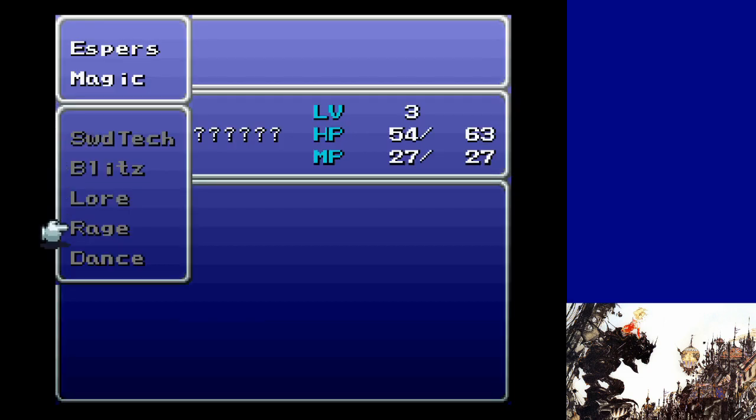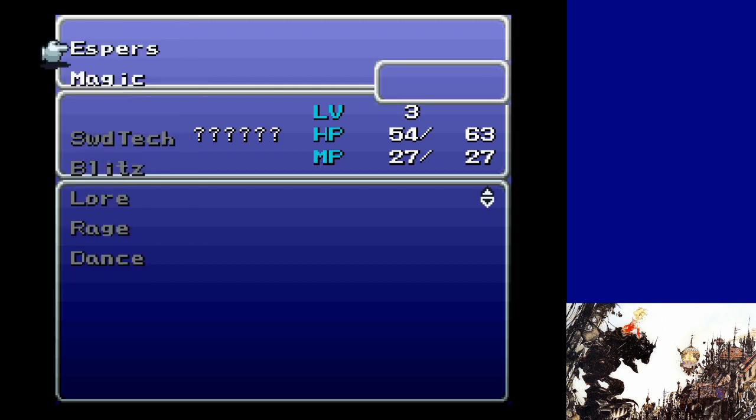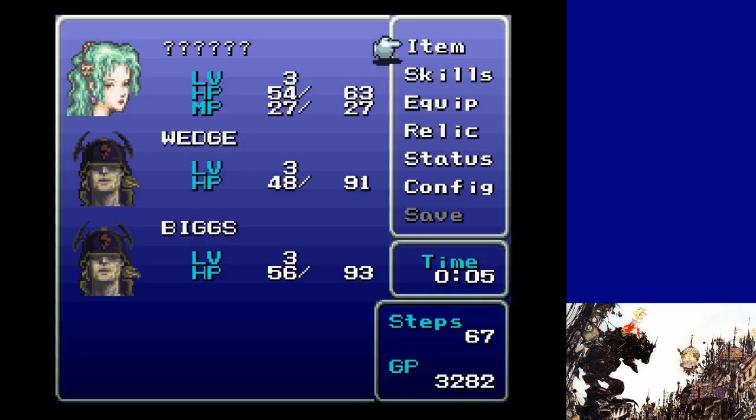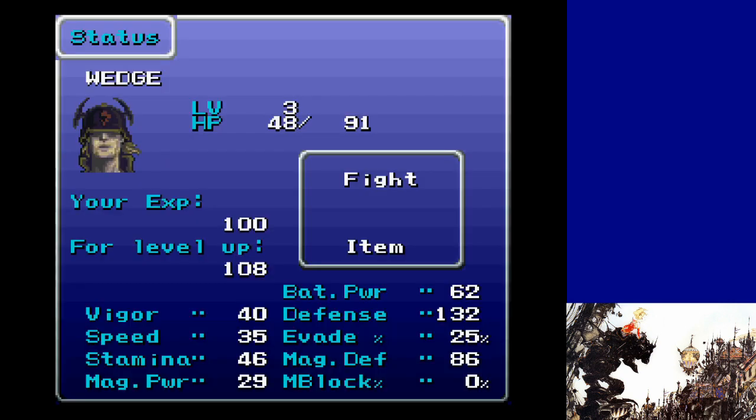Lore Rage Dance. We got a lot of different sword tech. I wonder what that is. Hesperus? None. What about these guys? No skills, such. Can we not check their status either? Oh, we can, okay. They can fight, and they can item.